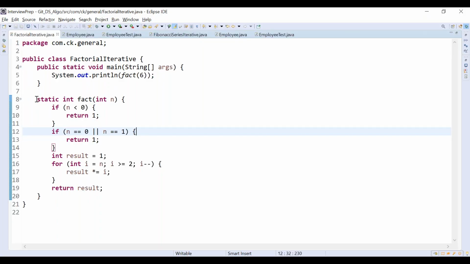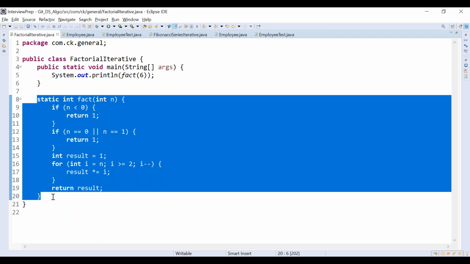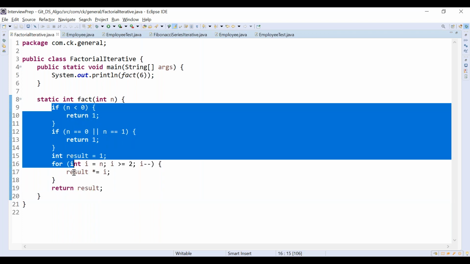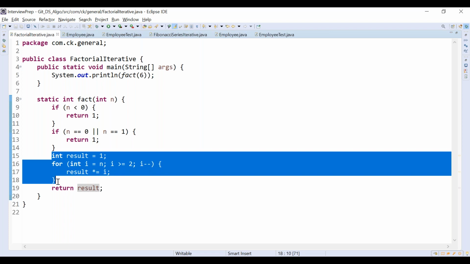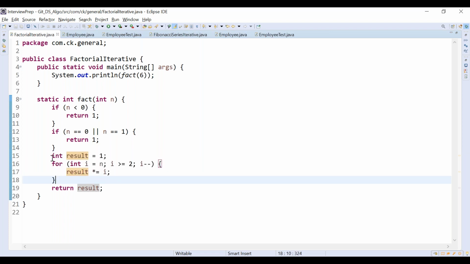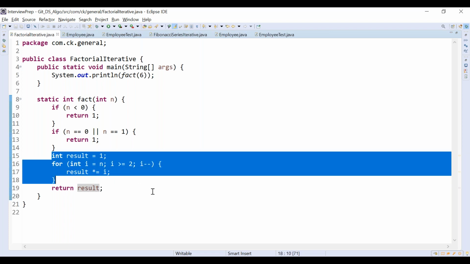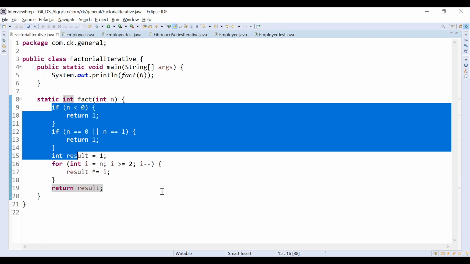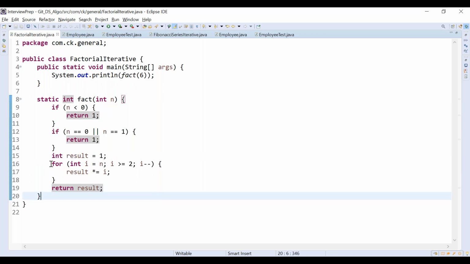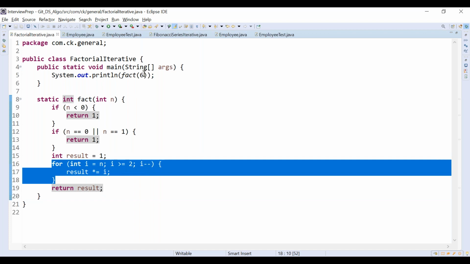I have chosen this program as a start because it gives you confidence that I can write base conditions properly, and the logic that I'm actually writing will be very small. So as part of our coding, as we move forward in data structures, we'll be writing code like this. The code should be handling the base conditions. The code should be handling our logic in a proper way, even though our input is wrong.